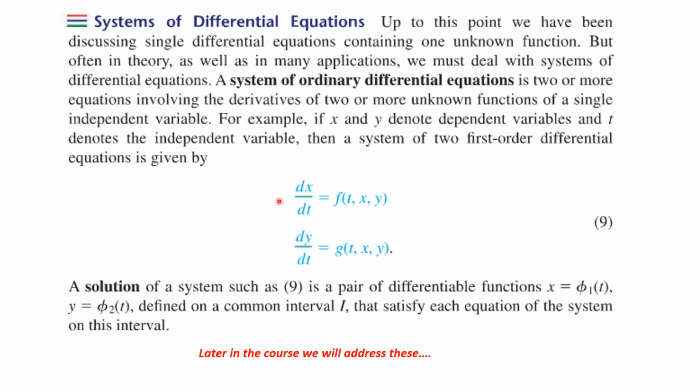We will also talk about systems of differential equations. Here you see dx/dt is equal to f of t, x and y. This means that x and y are both functions of t, and dy/dt is equal to g of t, x and y, and certainly we could have a much larger system of equations here. A solution of such a system is a pair of functions, so you solve for x and you solve for y, defined on a common interval I that satisfy each equation, so both these equations have to be satisfied. Later in this course we will address these.